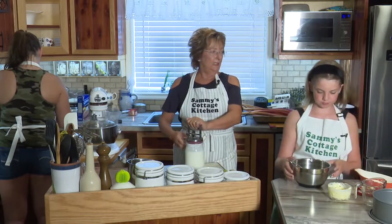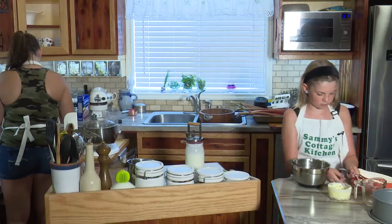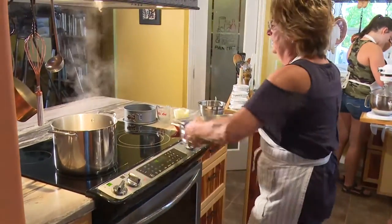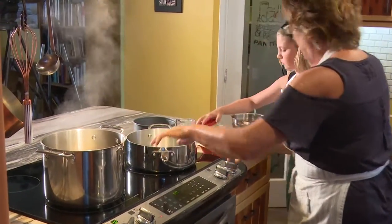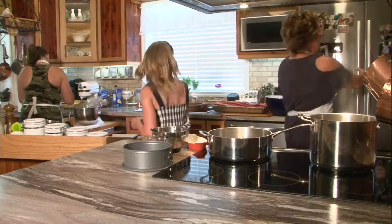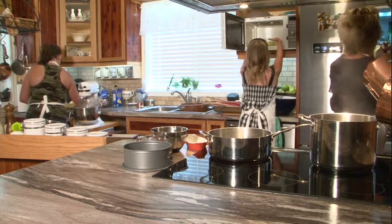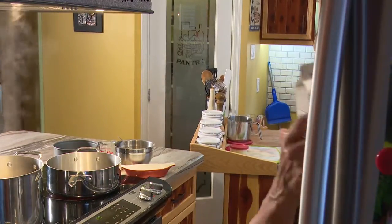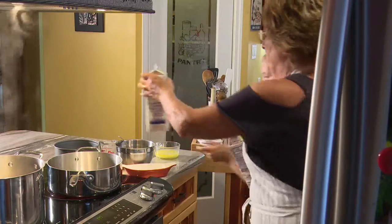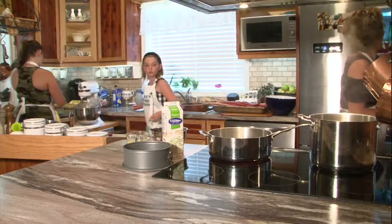Well, we definitely have to get the pan out for the custard. Because I have to get the milk into the pan because you have to preheat the pan. And I'll put the cream for the butter back in the fridge until we have time. And I have to get some coffee milk out of the fridge because that's what has to be preheated. I'll explain how the custard works as I go.